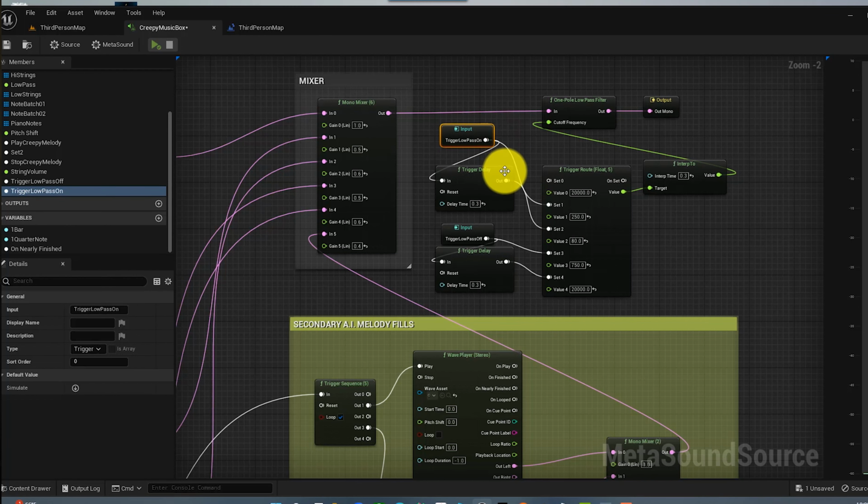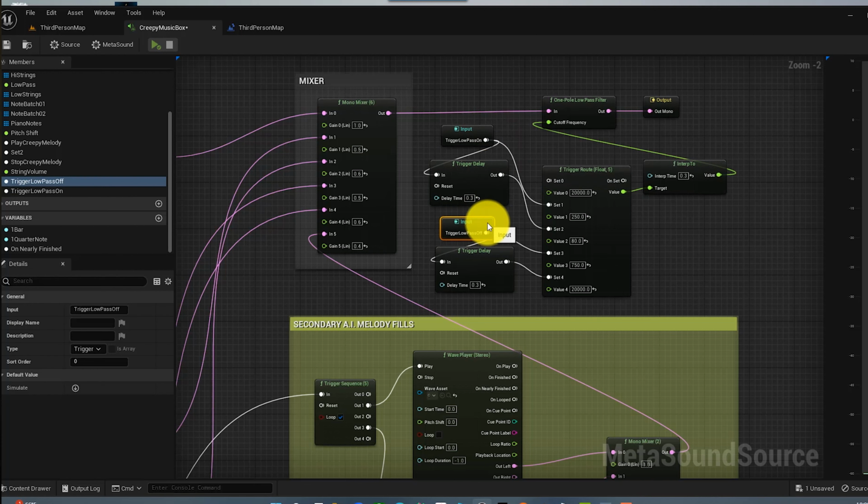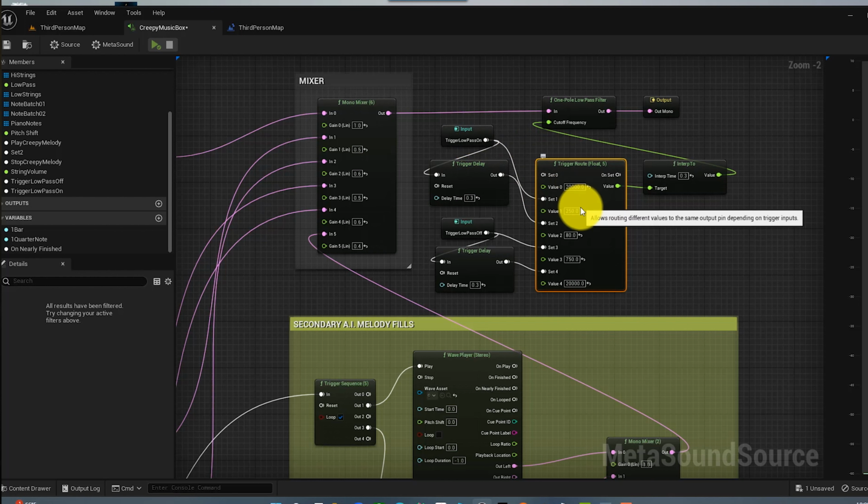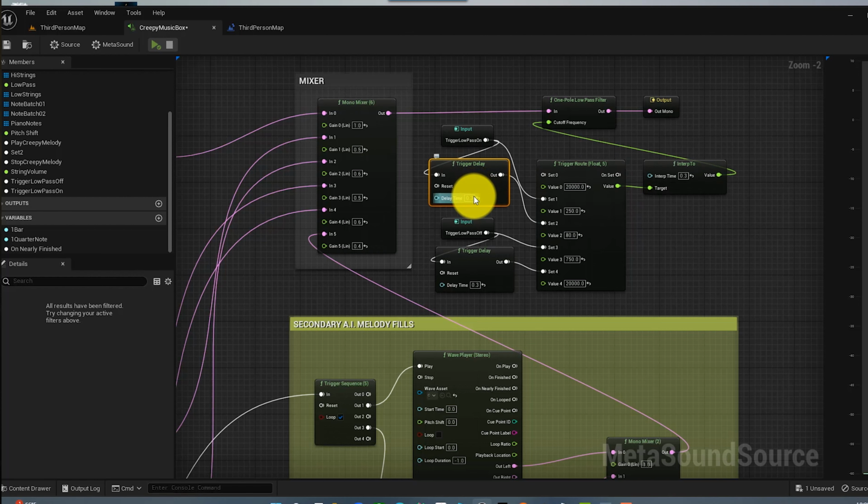So I played around a little bit, and the best solution I found for this case was when you go into the trigger box, it does a trigger. The first thing it does, so right away when the Metasound starts, the low pass filter is off. So when you go into the room, it triggers this value. So we cut it down to 250 over 0.3 seconds, and then there's a delay also. So when that cuts it down to 250, then it cuts it from 250 to 80, and then we've got a nice smooth low pass.